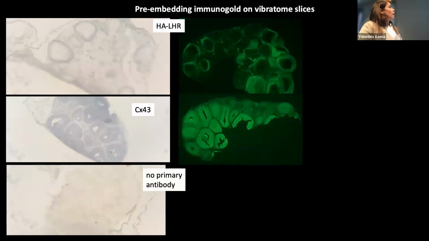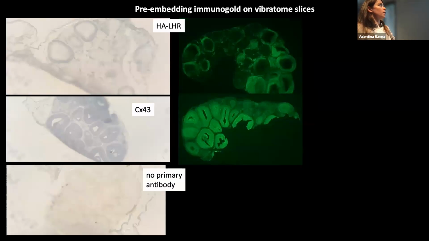So, LH receptor is a G protein coupled receptor. Maybe you know a little bit about this, but making antibodies against G protein coupled receptors can be challenging. It just wasn't possible. So what we ended up doing was tagging it with an HA tag and using commercially available antibodies to label that. I know this is a busy slide, but I'll walk you through it.